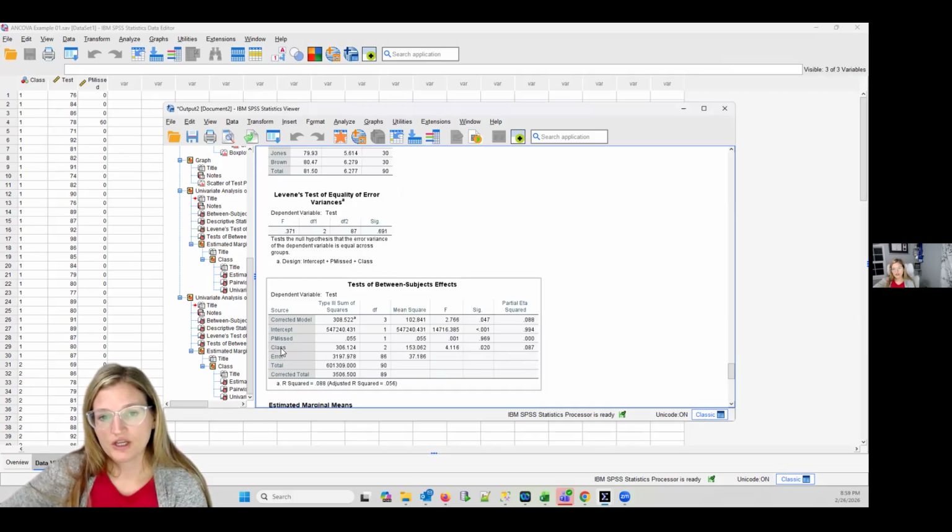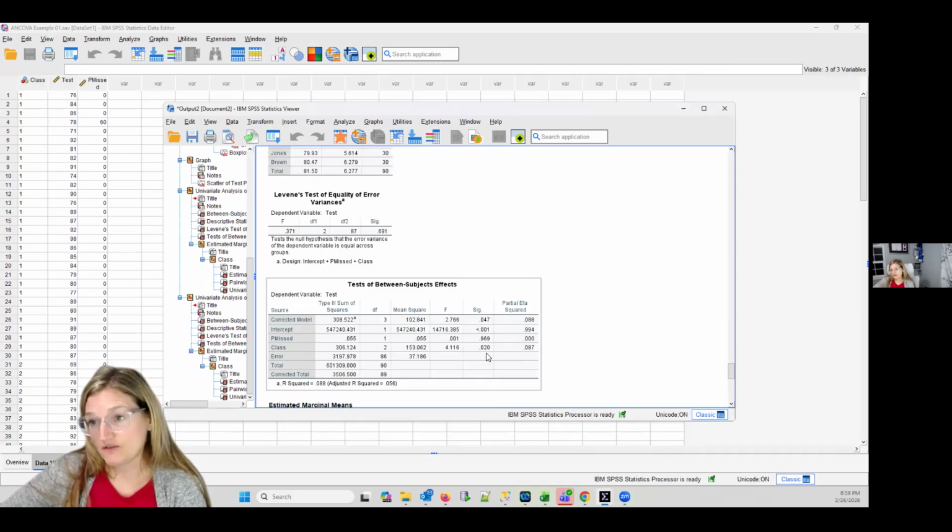The line that we're going to look at here is the class line because that's our independent variable. We can see that we have a test statistic with 2 degrees of freedom of 4.116, and a p-value of 0.020, which tells us that holding steady for classes missed, we still see a significant difference between the values of these 3 different classes.